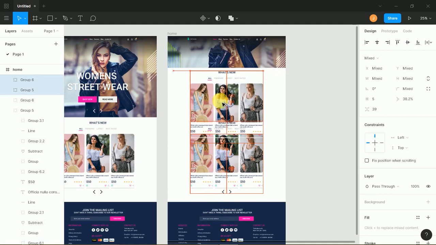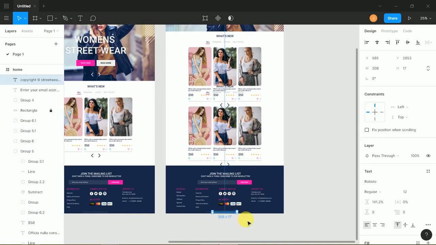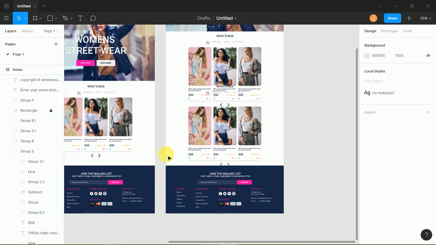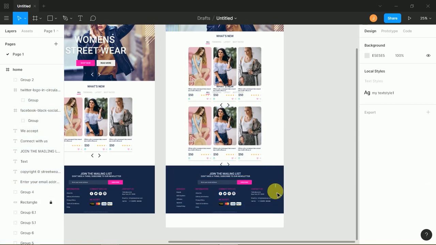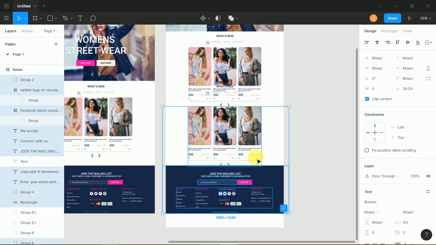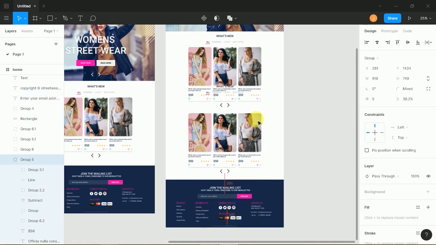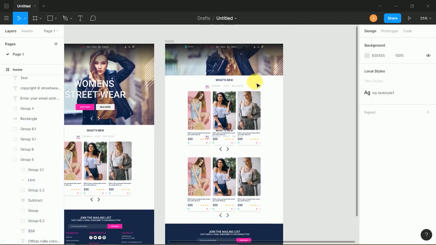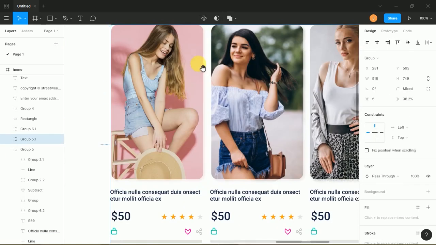Just to give you an update of the prototype. I'm doing this. And select shop.